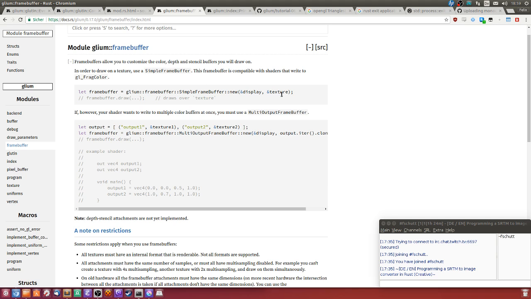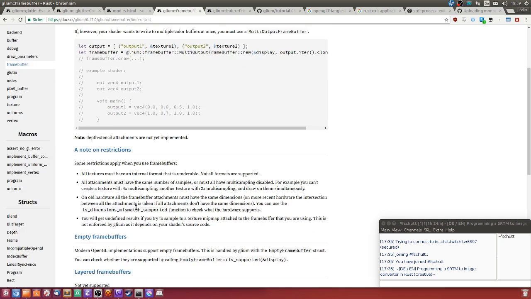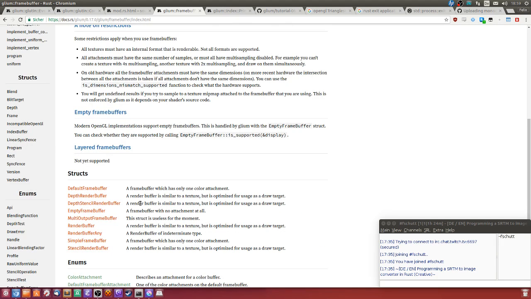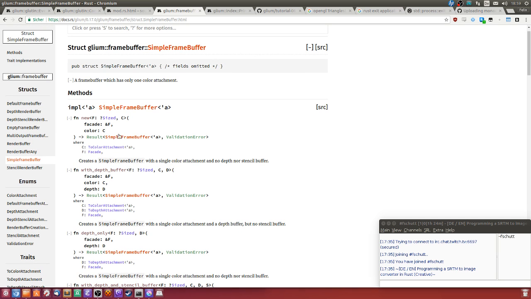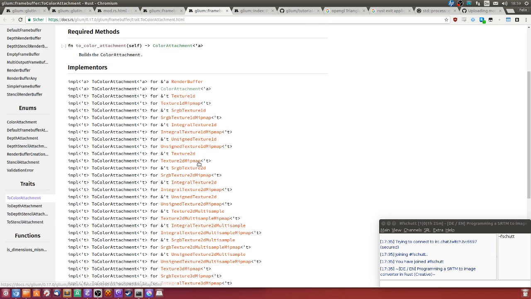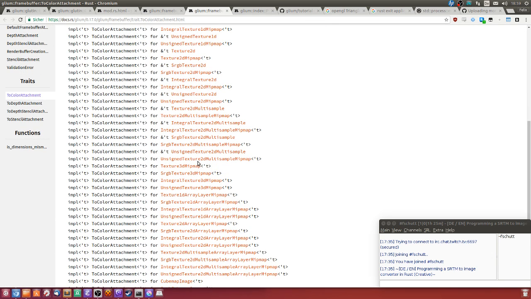All we need to say is, okay, simple frame buffer new facade color attachment. Let's see what we want to have.